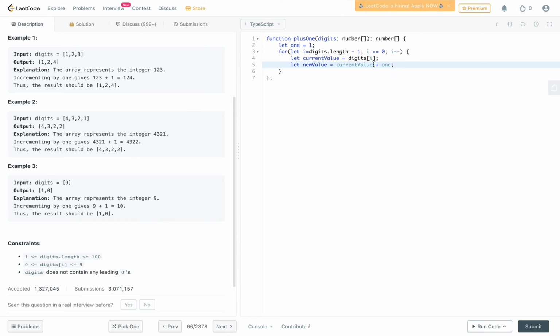So when we have used the 1, we need to reset it to 0. So we only use this variable one time.